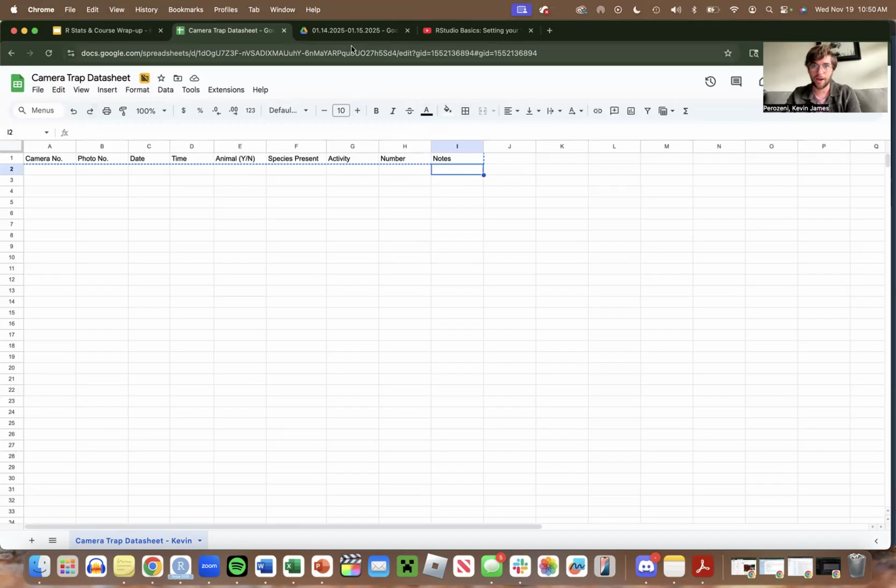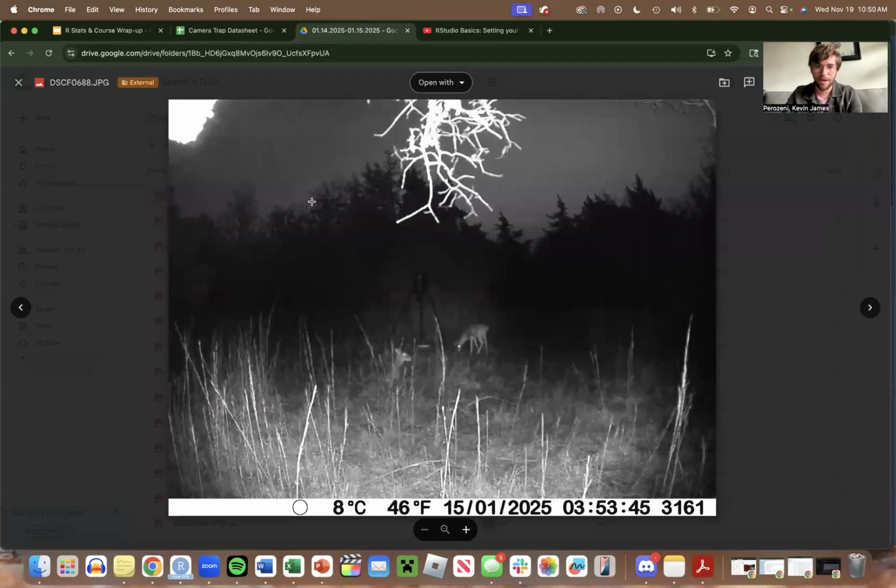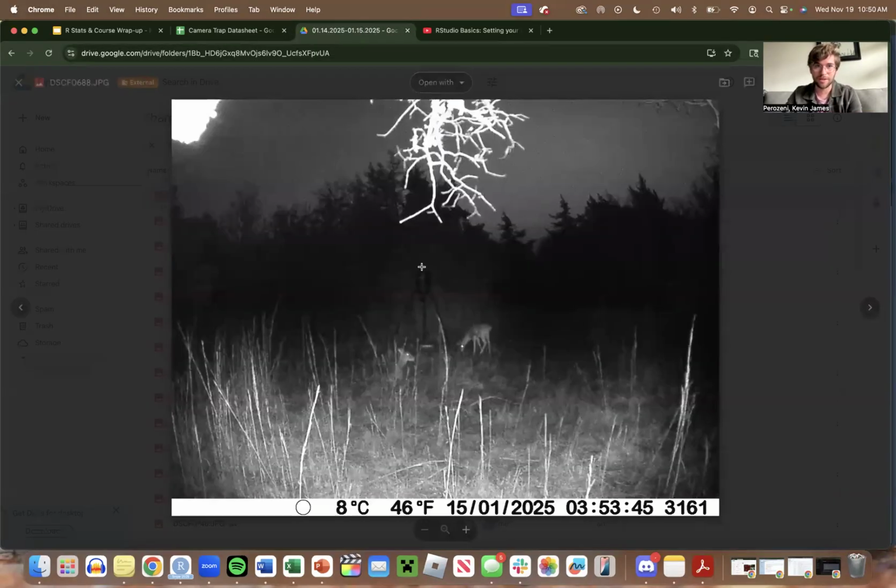So just quickly, if we want to look through some, here we can look at this camera. This is from camera trap 3. And we see, okay, there's 1, 2 deer. This is old data, so this is not from last week, but this is January 15th in 2025.